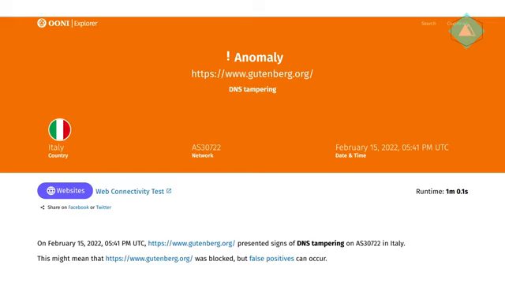Such measurements often do contain evidence of blocking, and most of your OONI analysis will involve looking at anomalous measurements. However, it's important to remember that anomalous measurements may contain false positives, which is why we're hesitant to annotate them as confirmed blocked. Within the OONI context, false positives are cases when a tested service may look like it's blocked, but it's actually not. And there are many reasons why false positives can occur.